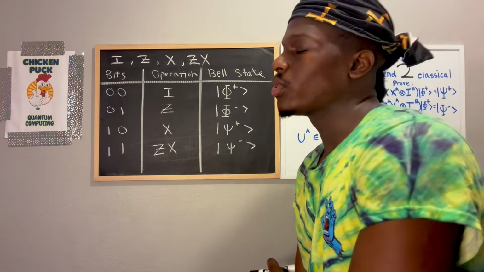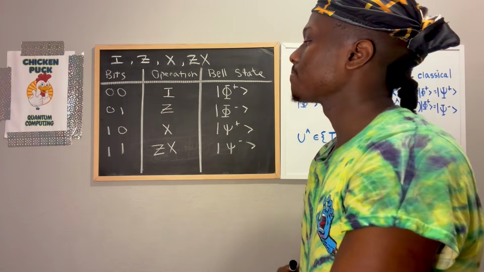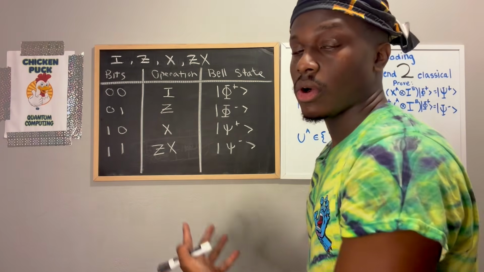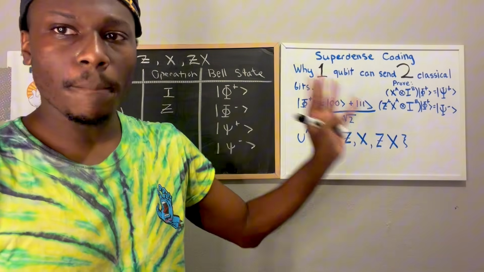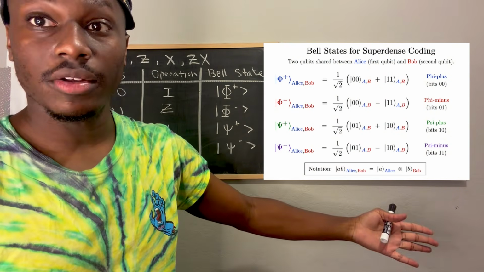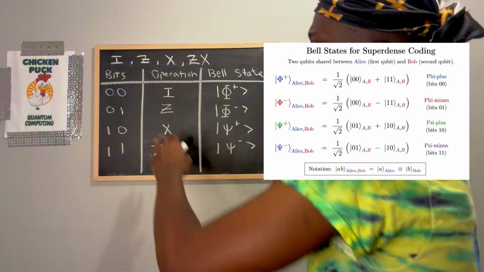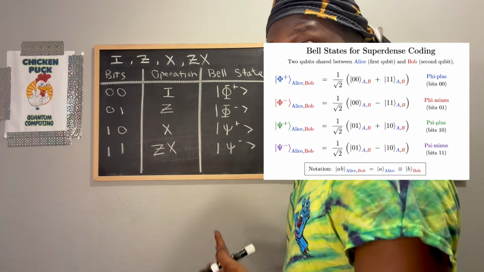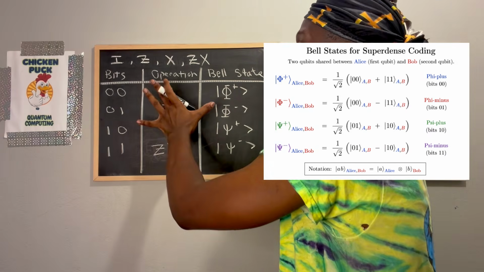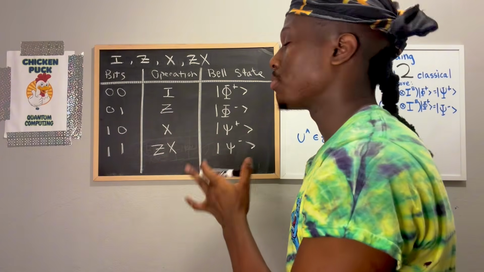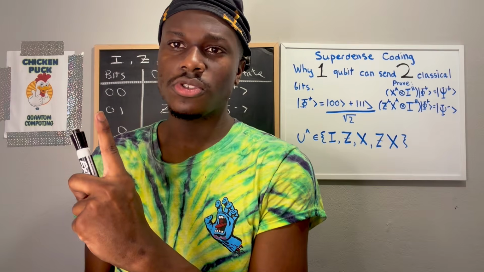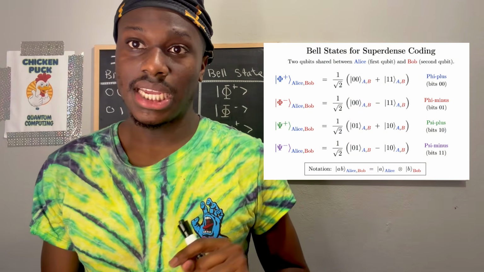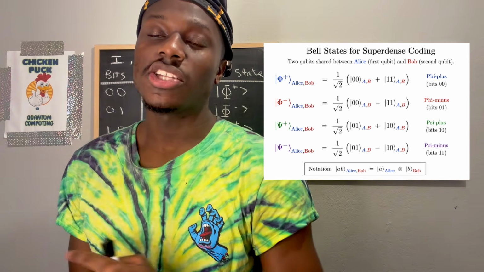Now suppose Alice wants to send Bob one of these messages. There's an important distinction here though. The classical message 00. Also, I'm going to put the 4 Bell states on the screen here so you can kind of see what's happening. If Alice wants to send 00, 01, 10, or 11, Alice and Bob are going to agree on this encoding beforehand. This 00 is not the same thing as the 00 in the Bell state. These are classical bits Alice wants to send.